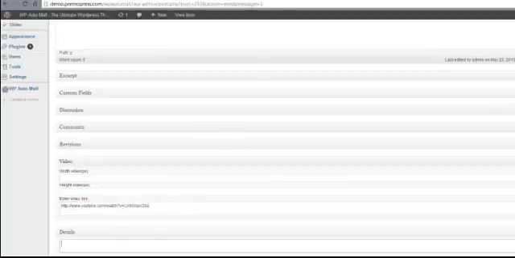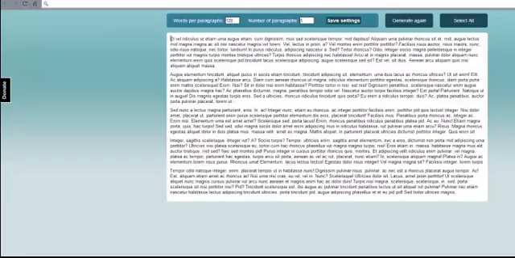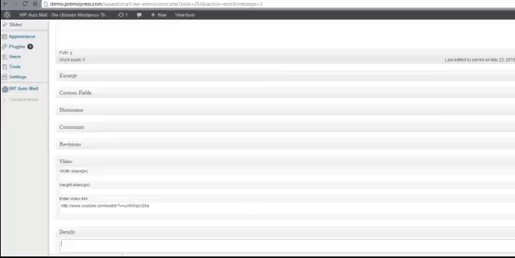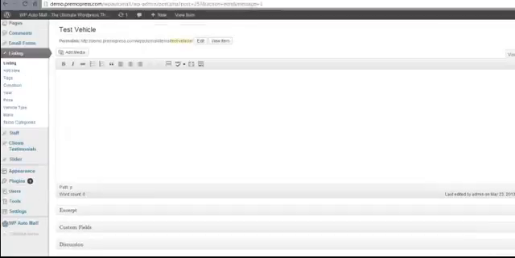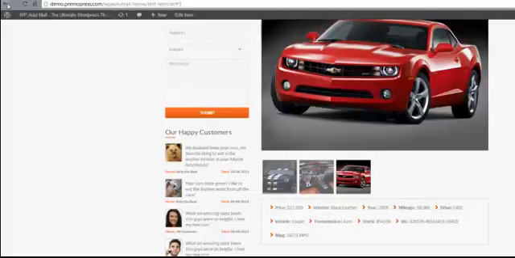The next thing you can do is enter some details about the vehicle itself. I'm just going to grab some lorem ipsum text here to fill up that box to show you how it works. So maybe you have a write-up about a vehicle or some more details about it or some history on it. You can just go ahead and paste that info in there. So we're just going to click update, and I'll show you how it updates on the listing itself. So we refresh the page.